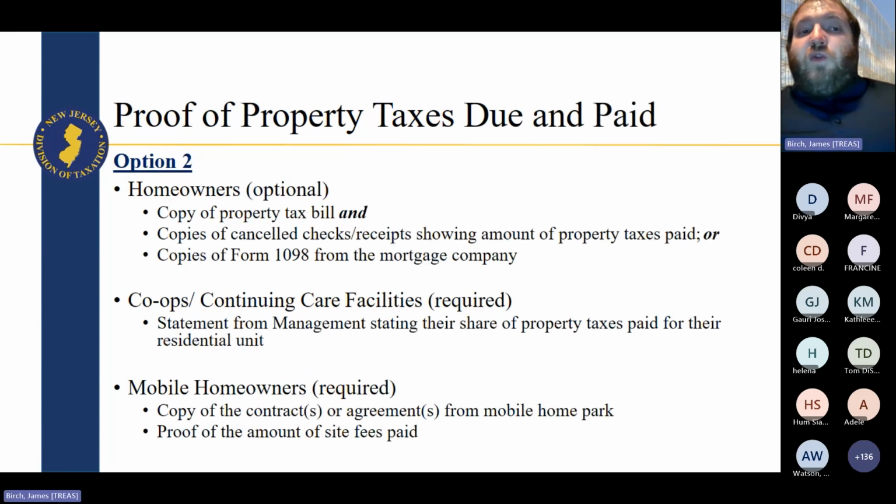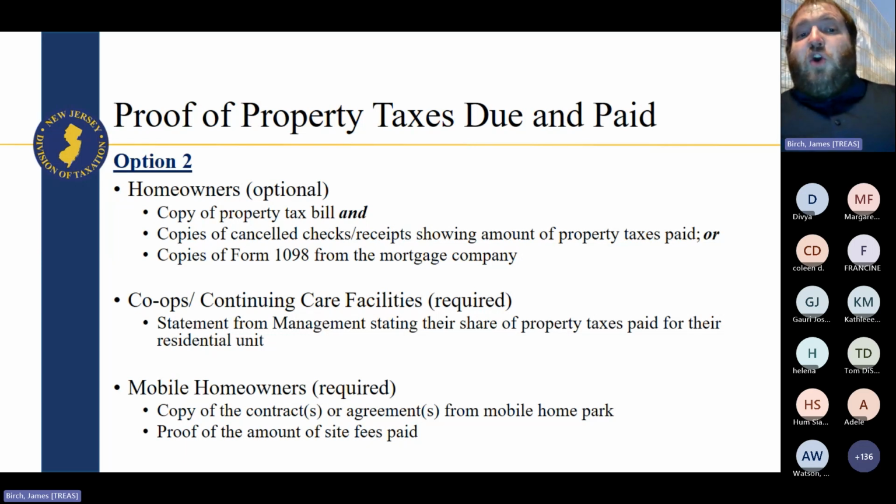But there is also a second option that can be done if someone does not get those forms filled out. For a homeowner, they can get a copy of the property tax bill and copies of canceled checks or receipts showing the amount of property taxes paid, or they can do this third one, which is copies of a Form 1098, which they receive from a mortgage company.